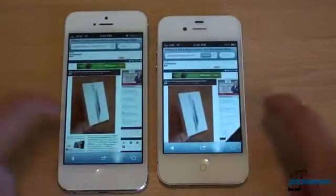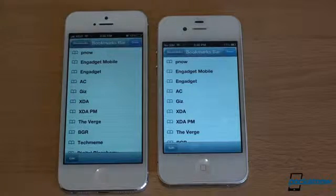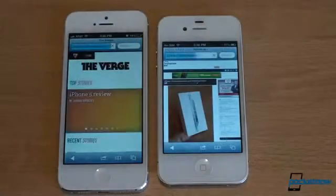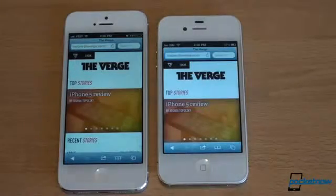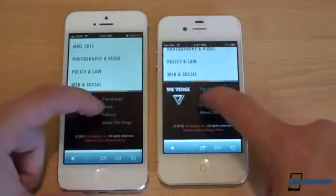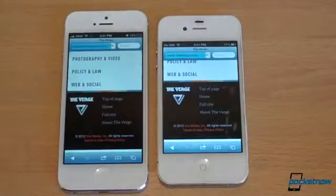Okay, let's go to another website now. Let's go to The Verge. And here's another example of where the iPhone 5's taller screen is great. You can see a lot more of your favorites. Okay, let's go to The Verge. A little bit faster out of the gate there with the iPhone 5. Okay, let's move down the page. Let's load their desktop site. Very image heavy. Okay, they're off at the exact same time.